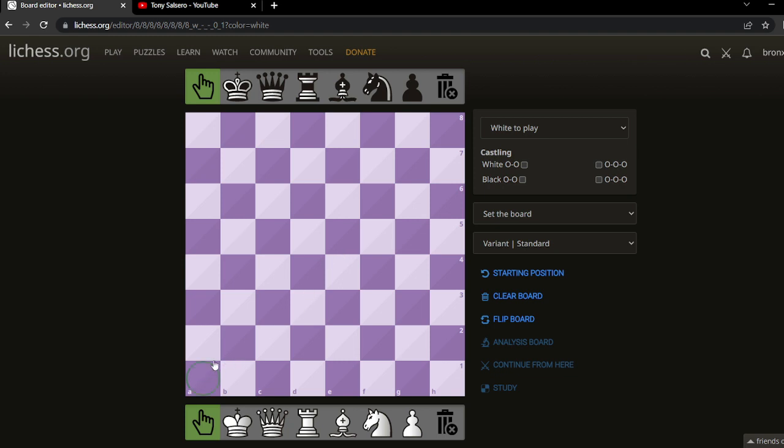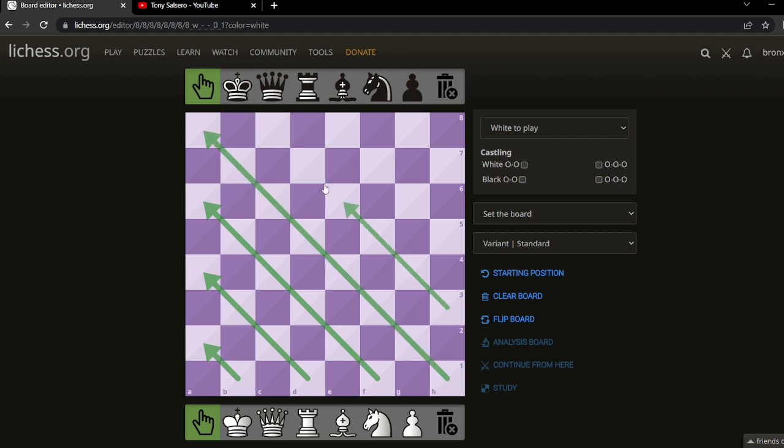I forgot to mention, you also have diagonals. Look at all these, they are all diagonals. So we have 1, 2, 3, 4, we have 5, we have 6, we have 7 diagonals for dark, and the same, I believe, 7. Let's see. Well, actually, let's take all this off. So 1, 2, 3, 4, 5. Yep, 6 and 7.